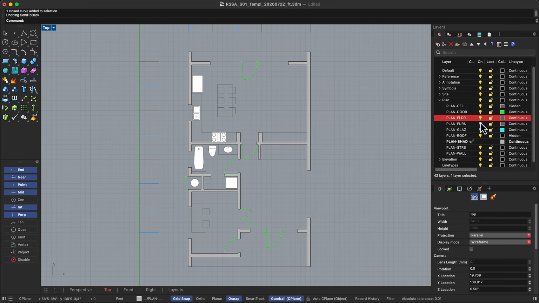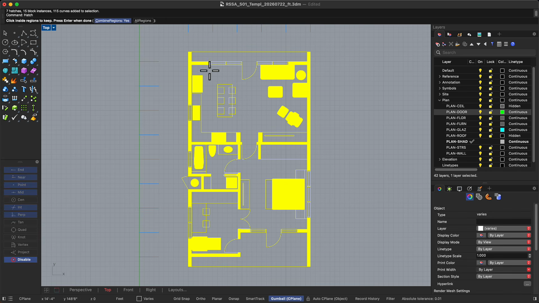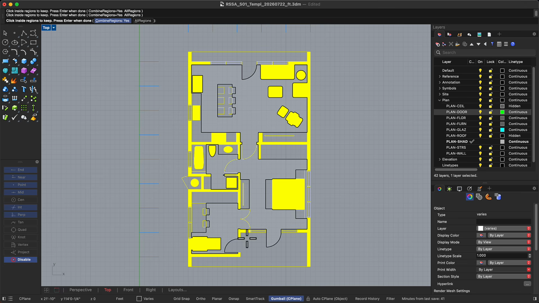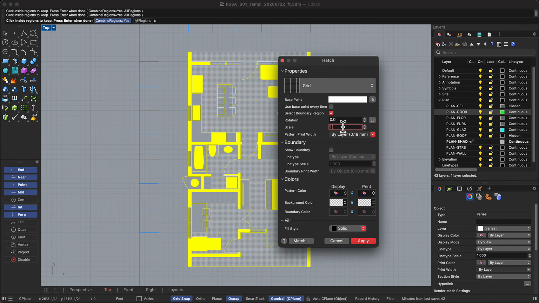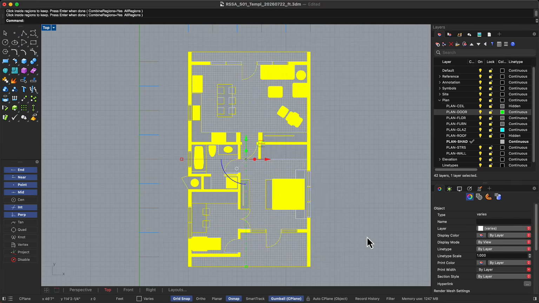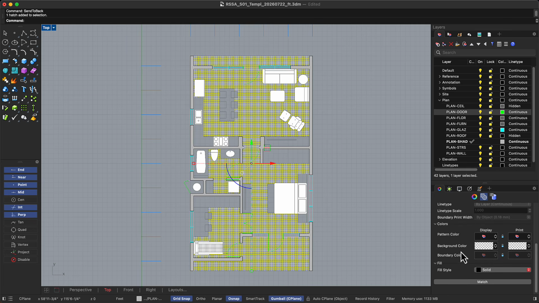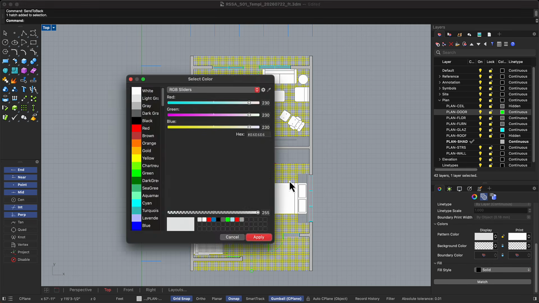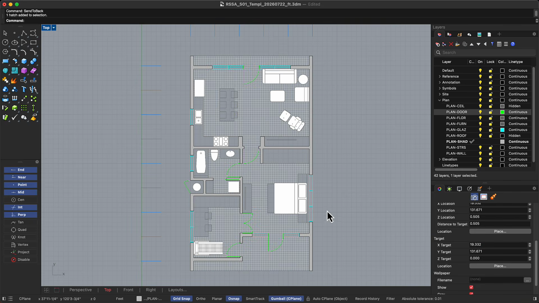Now, turn your layers on and let's add some lighter floor finish hatches where they help distinguish rooms or materials. Let's select the grid pattern and adjust its scale until it reads appropriately within the space. To keep the hatch subtle, go to Object Properties and lower the opacity of its display color so it supports the wall hierarchy rather than competing with it. Then, set the print color to match the display color for a consistent exported result.